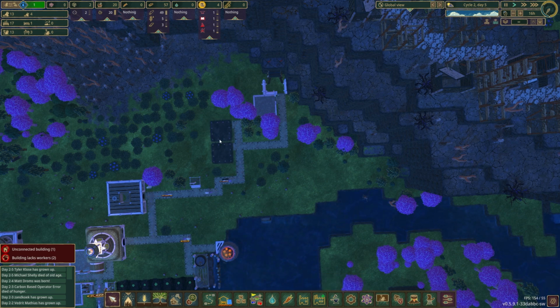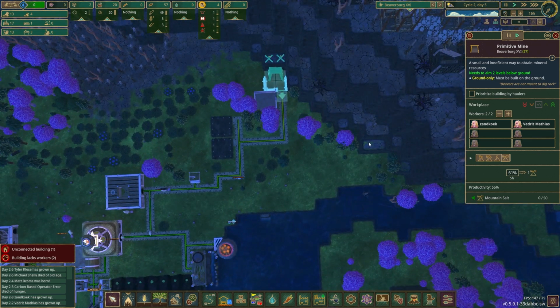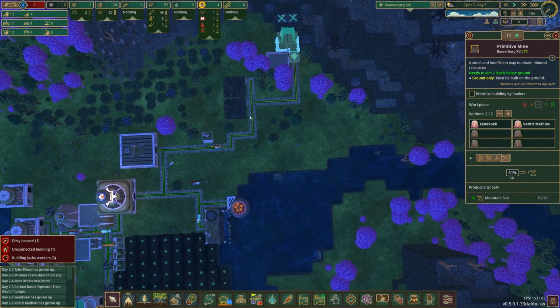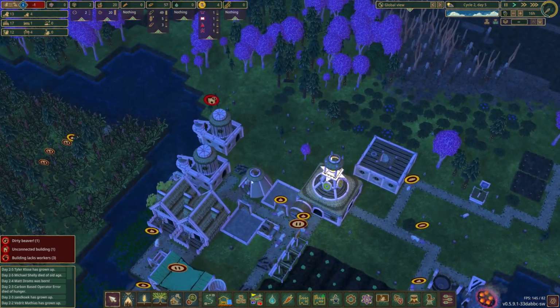But what we'll end up doing, I'll just put more logs, put more stuff in here. We can have another primitive mine. We can put another one pretty easily right here. We just have to get rid of some of these extra trees. Actually, that would be a great spot for it, but currently we're a little busy.